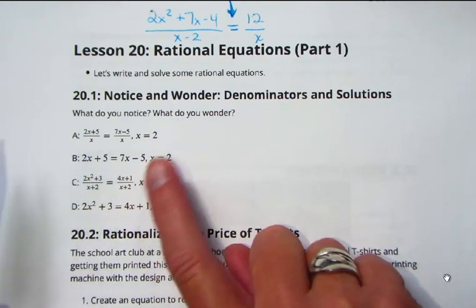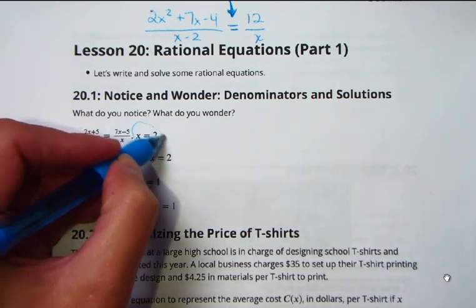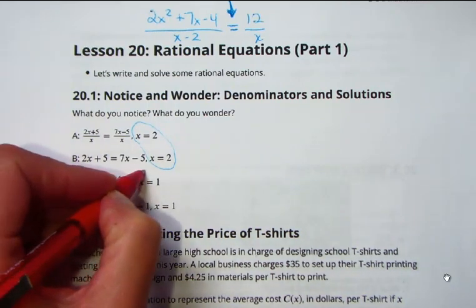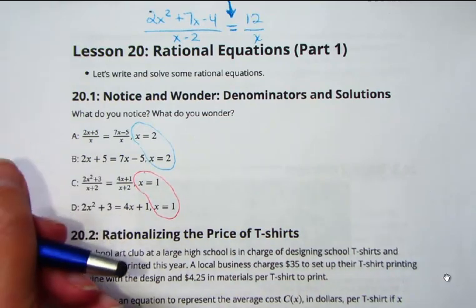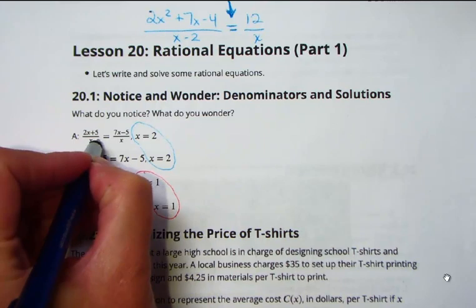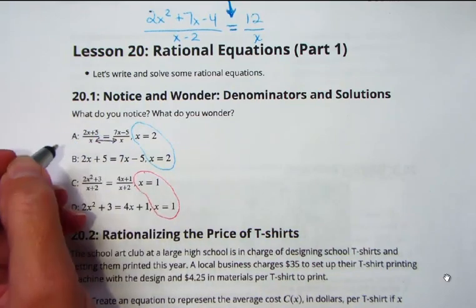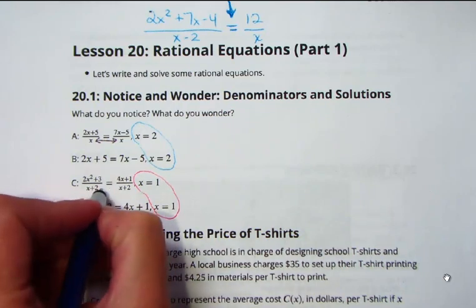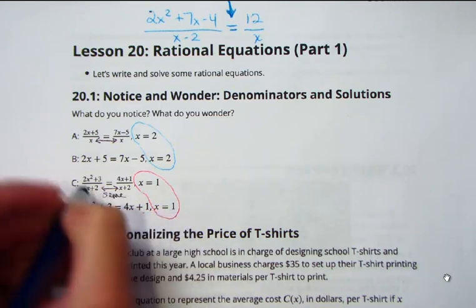So some things I might notice is that the first two have the same solutions. Both of these two are with a solution where x equals 2. And our second two are also sharing the same solution that x equals 1. So that's something to notice. I also notice that for each of these, for part A, they have the same denominator. So it asked me to look at denominators and solutions. I noticed something about the solutions. Now I'm noticing something about these denominators. When they're in fractions, they are the same denominator.